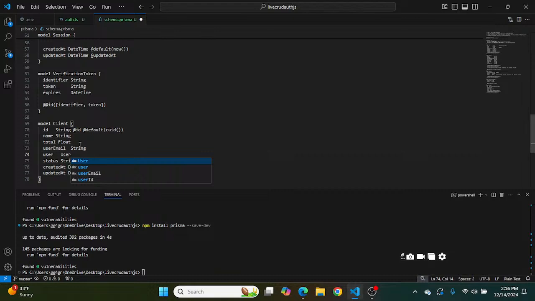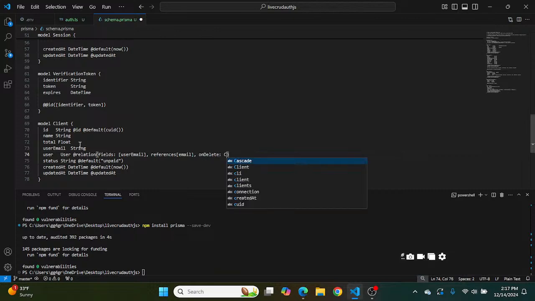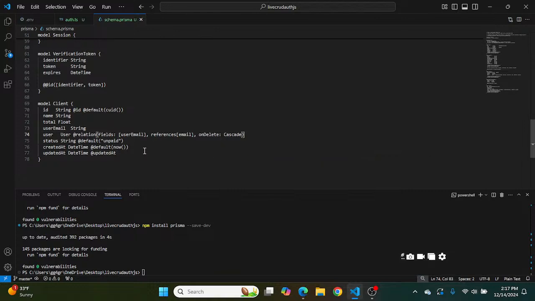It's going to be related to the User model. @relation, we'll say fields, userEmail, and it's going to reference the email. And we can come out of that, and we'll say onDelete, we want to Cascade. Okay, this looks pretty good.